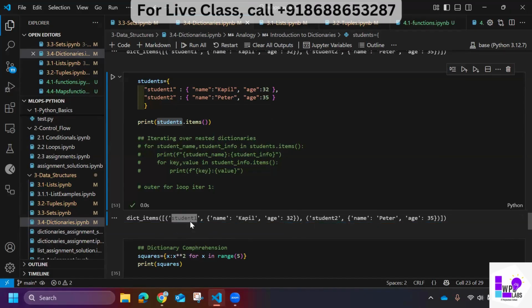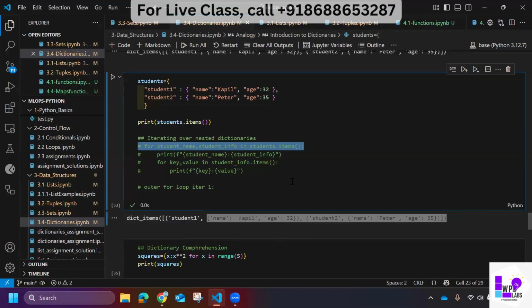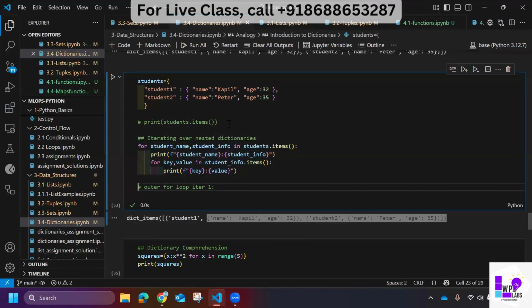It's returning me the complete thing. Student one and then this 2D dictionary. Yes, student one and then the 2D dictionary. So what will it return here during the first iteration? If you remember from previous examples, it's an outer loop. Outer loop means this line is executing the for loop. What is this line telling? It is telling that student.items() will return something which will get stored in student_name, and student_info will have some value.